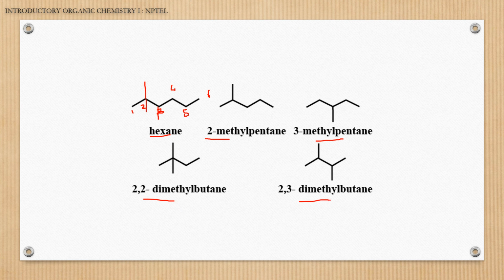So this is how you can play with the methyl which is present in this group. Play with the carbons actually. So there are 4 isomers which could be possible for the hexane molecule. So it is basically 2-methyl pentane, 3-methyl pentane, 2,2-dimethyl butane, and 2,3-dimethyl butane. Other than these 4, you cannot have any other isomer for hexane. So those who are telling 3, you must be missing one of the isomers. Is it understood to all of you why it is having 4 isomers, not 3? Yeah. Okay.